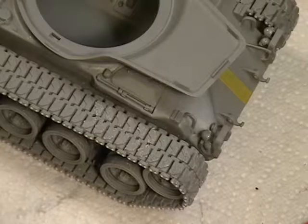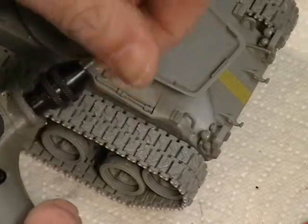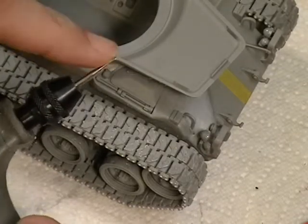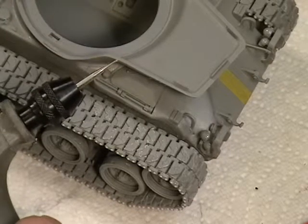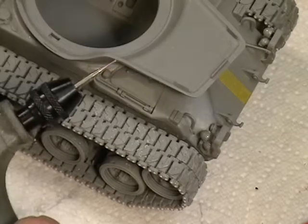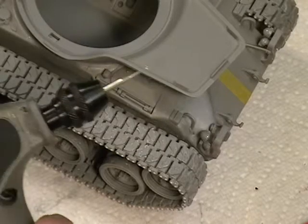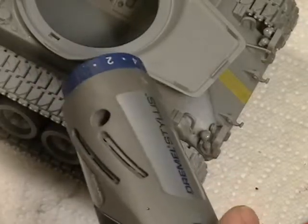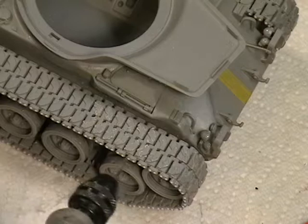To achieve this, what I've got here is a drill bit from Dremel. It is a ball cutter or engraver, and it's one of the smallest ones they have. I wanted to make real small nicks in it. Other times I will want to make bigger ones. I use a bigger ball if it's in some place that's really rocky, but this is more sand and smaller rocks, so I'm using this one. I've got it set at a medium speed, maybe 25% speed.